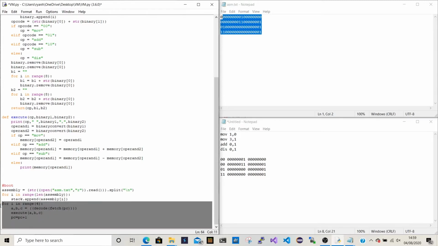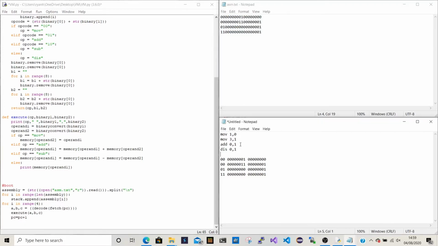This is not what it's going to be entirely, because I'm going to add another, rather than making it a 2-bit opcode. Let me show you what I mean. Okay, so in assembly, this is our little program. Basically what we're doing is moving the value 1 into address 0 in memory. Then we're moving the number 3 into address 1. We're adding address 0 and address 1, so that's 1 and 3, which is 4, and then it's displaying address 0, and this can be any number because you only need 1. Obviously for it to work you need to have 2 numbers, but this can be anything.